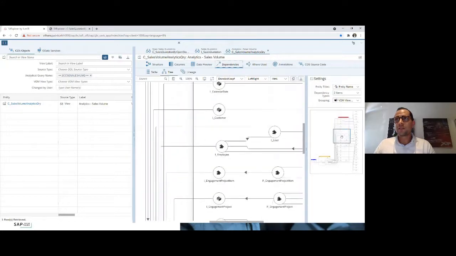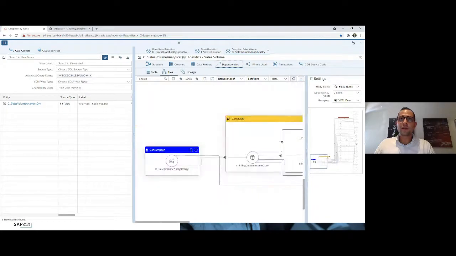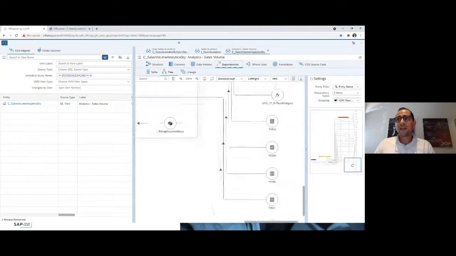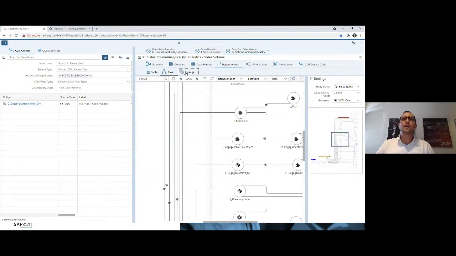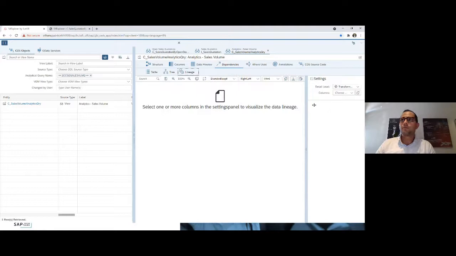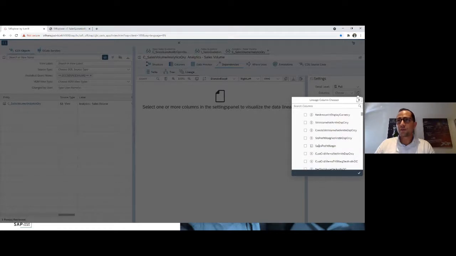So you can see that the dependency tree is quite big. It contains a lot of dimension objects, a couple of composite views, and then just one consumption view being our query. And it has a lot of base tables specified here. But let's just track our KPI. So we're going to select our lineage mode. And I just want a full picture of how my KPI is calculated. And so here I select full picture, and here I can select which measure or KPI I want, and it's sales profit margin. So come here, select, and it's just going to take a couple of seconds to run and determine the entire lineage of the KPI.